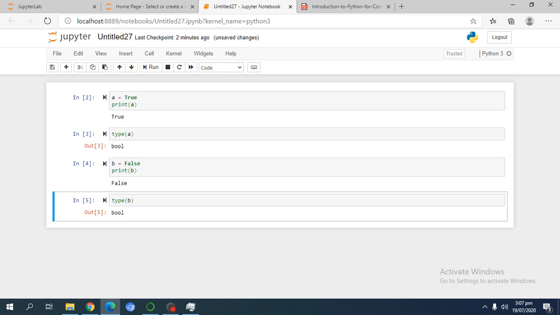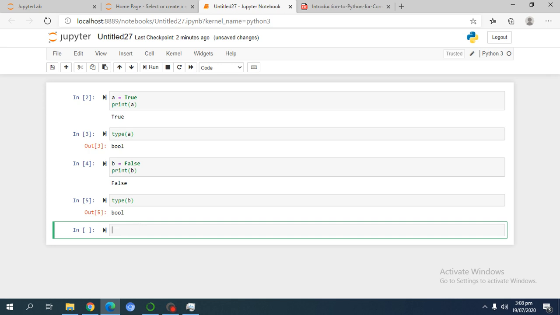We can operate with these two logical values using Boolean logic. For example, the logical AND operation. For performing logical operations, the logical operators are and, or, and not.